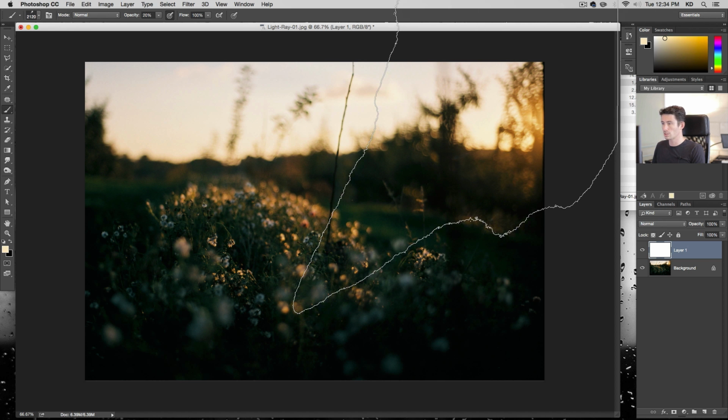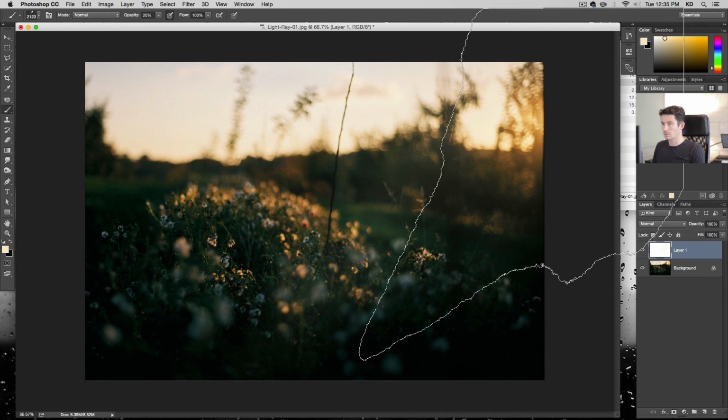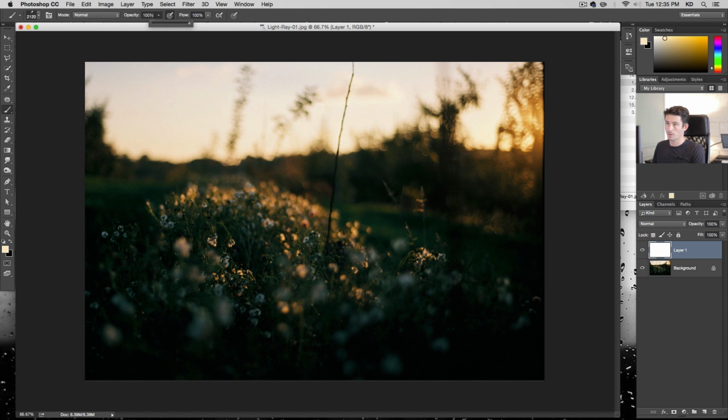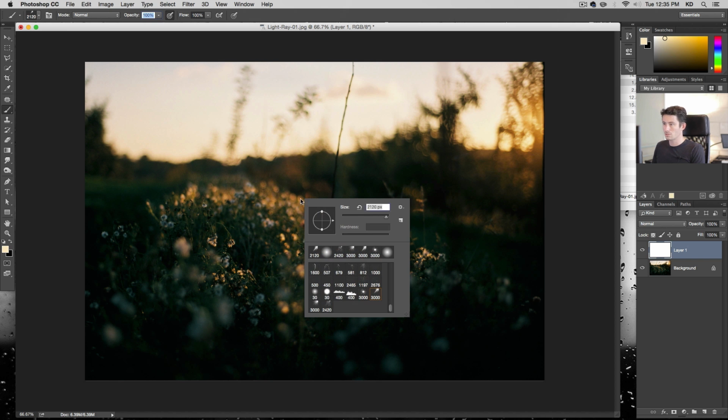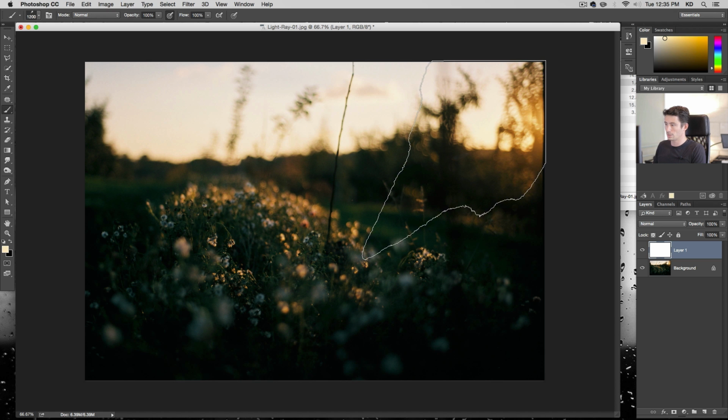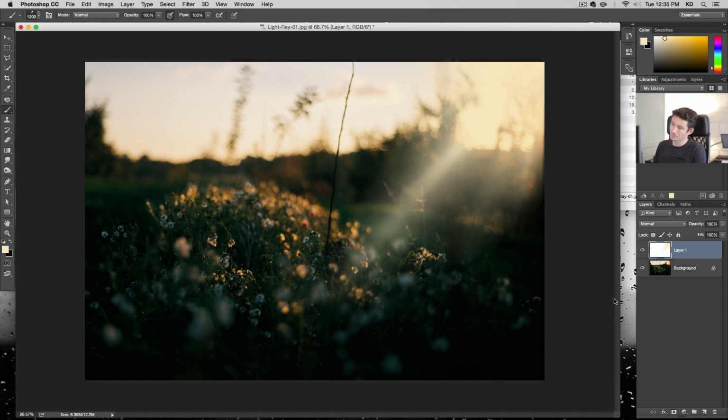I'm just going to hit once, and that's what that looked like. It's pretty light, and because my opacity is at 20, I'm going to undo that, Command Z, and go to my opacity and crank it up. All right, I want to get the full effect, and the 2,000 pixels is a little too much. Let's do 1,200 pixels and just click once. All right, now I'm too yellow. I feel like I've taken a little too much out of that warmth here.